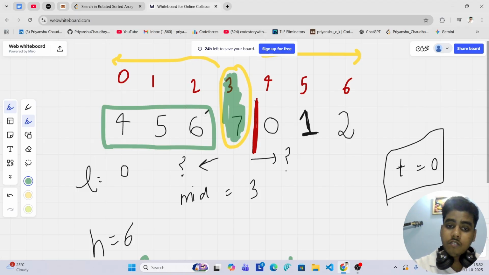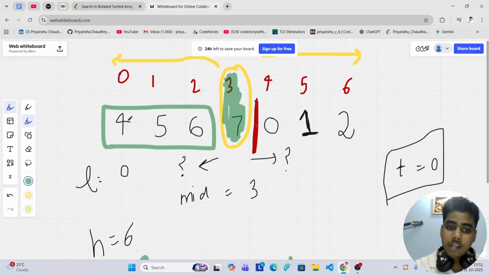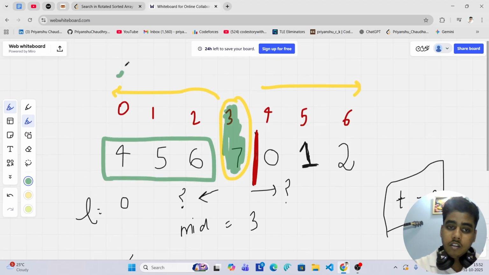First of all, we will check left, and if the left part is sorted, then we can easily check, because this will be my low, and this was already my mid. So I can simply check whether 0 is lying between low and mid.